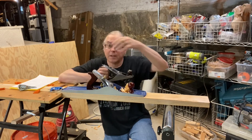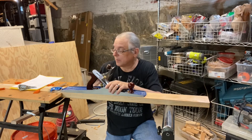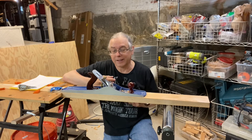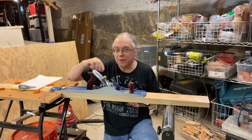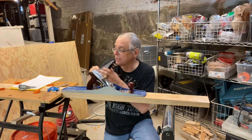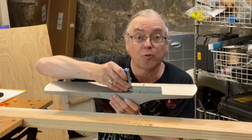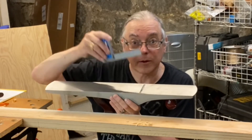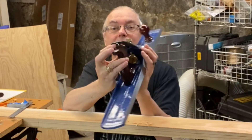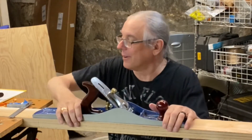I got out my number three plane and it was working a whole lot better. So I got to thinking, why is the number three working better than the number seven? I wanted it shallow to not gouge, but deep to take off a lot of wood. By looking at the blade — this is the lateral adjustment knob on the back — I took my straightedge onto the blade. You could see it rocking on one side because one edge was sticking up, but on the other side it was completely flat, meaning the blade was cocked sideways. I adjusted the lateral lever to square it up. Now it's perfectly straight, and things are going a lot better.